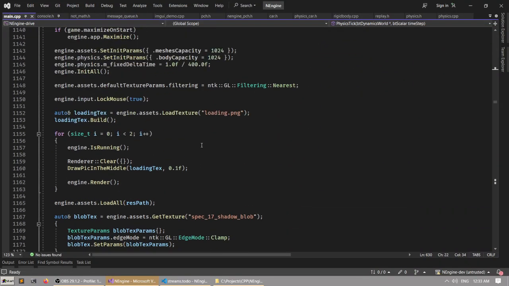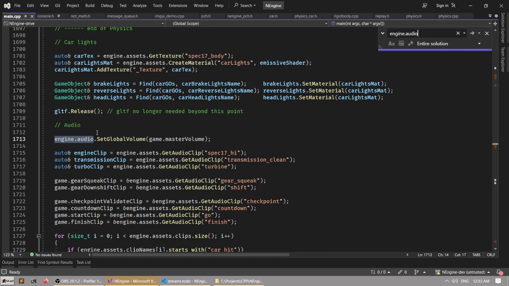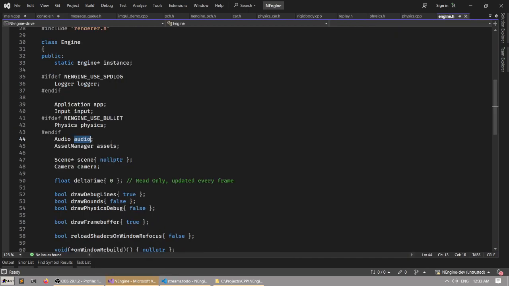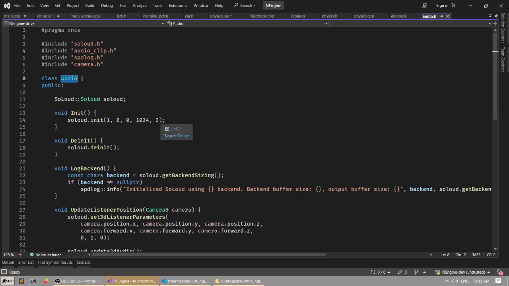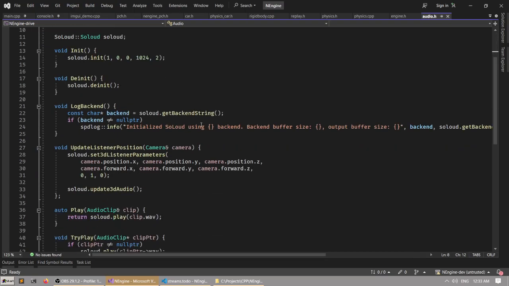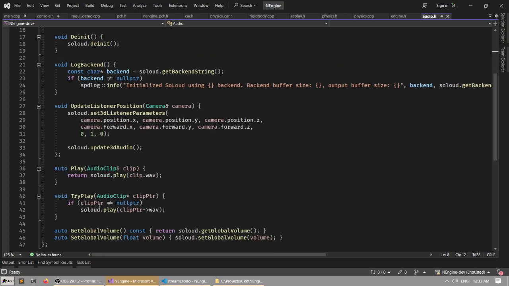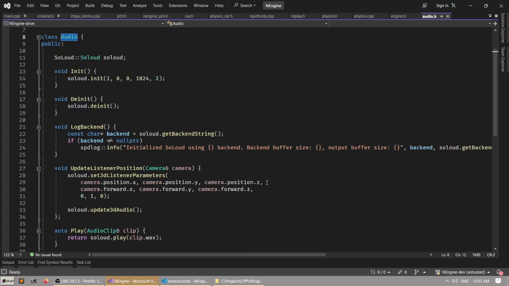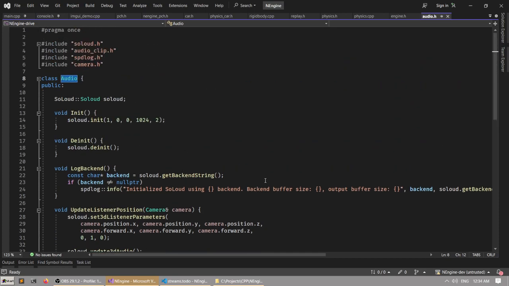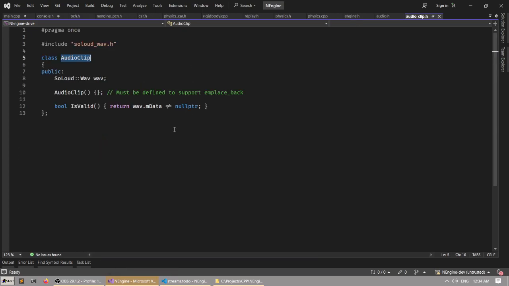The way it works is that there's the engine audio, and in this audio class, what am I doing? Play clip. What am I doing? No, I think that doesn't exist. Did they change it? Okay, so audio clip.